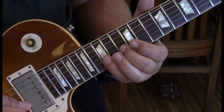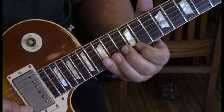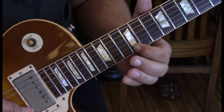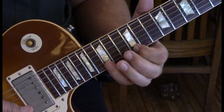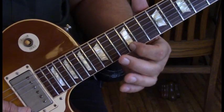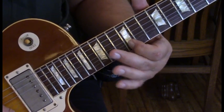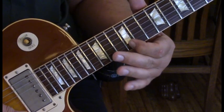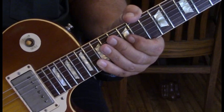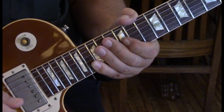Then we're going to hit 13 to 15 with a hammer-on again on the 2nd string. Then we're going to move to the 1st string, 12 to 15 pulled off to 12. That 12 has some vibrato, and then he hits it 4 more times. There's quite a pause before the next lick comes in, so you'll get the feel for it when you play with it.